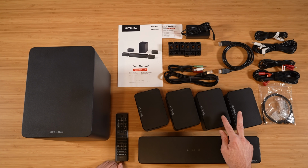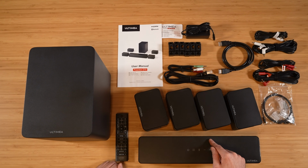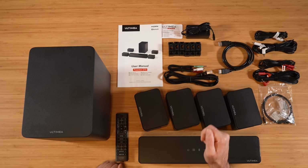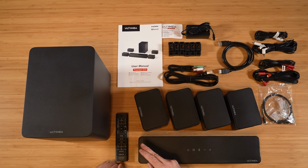And the way this works is we hook 2 speakers up to the soundbar with 1 right and left cable, and then we hook up 2 more of the satellite speakers to the subwoofer with the other right and left cable, and then the subwoofer and the soundbar are wireless from each other. They connect with each other. So the front of your room and the back of the room will be wireless.